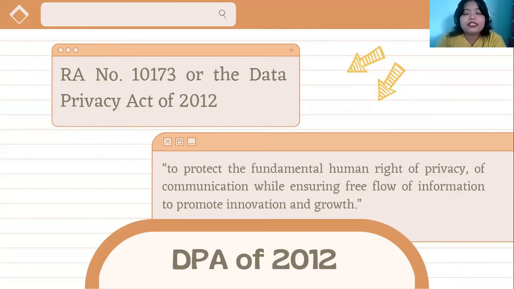Okay. As stated in the Data Privacy Act of 2012, it is the state's policy to protect the fundamental human right of privacy of communication while ensuring free flow of information to promote innovation and growth. The Data Privacy Act attempts to safeguard all types of information, whether private, personal, or sensitive. It is intended to apply to both natural and legal persons who are involved in the processing of personal data.